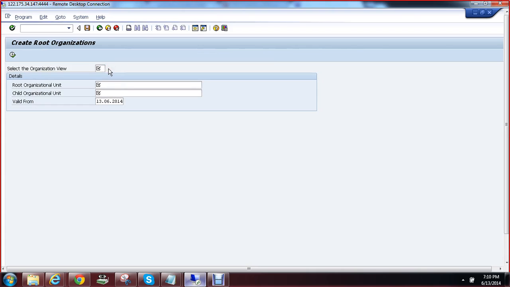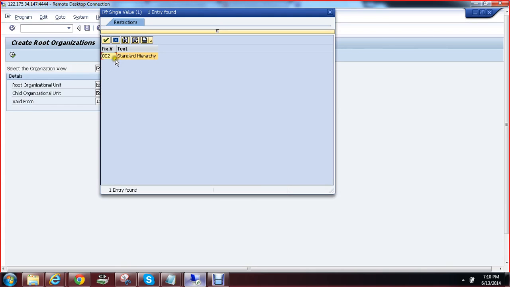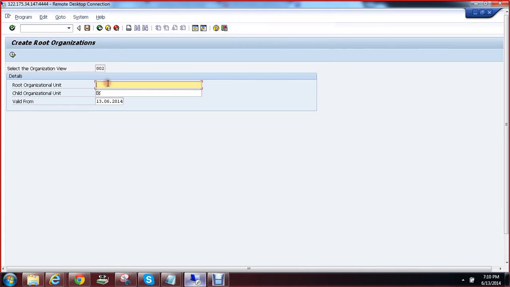Now I am going to create a root organization, for example, test 1 root org. Along with that we have to create the child organization unit.